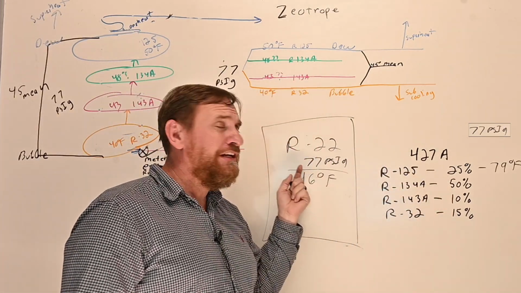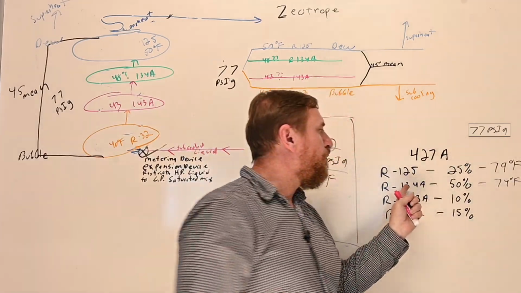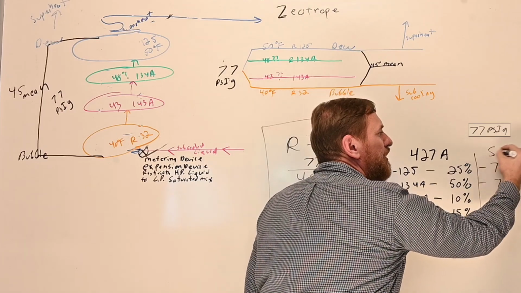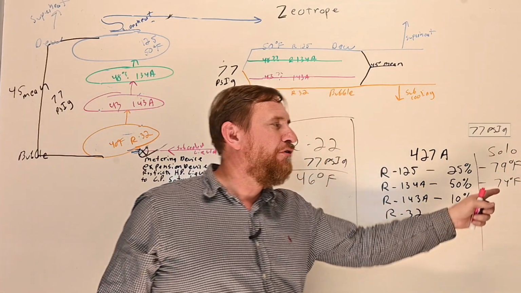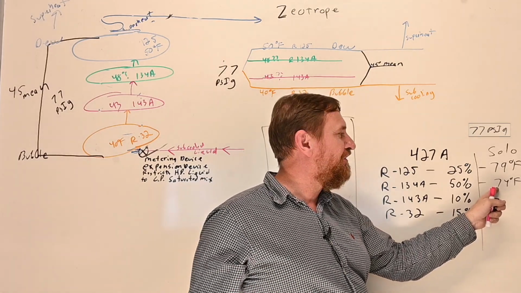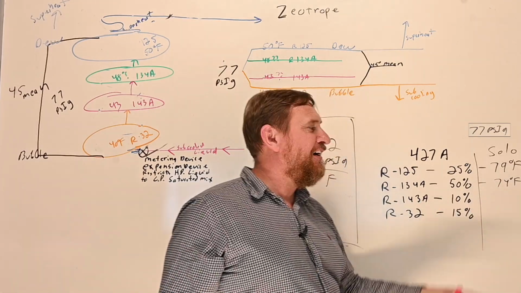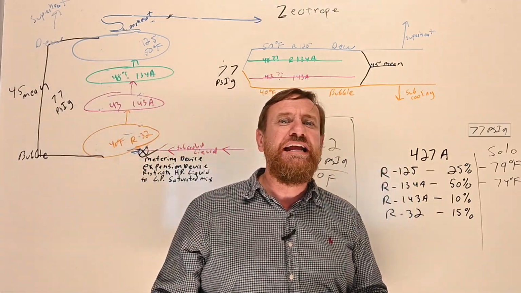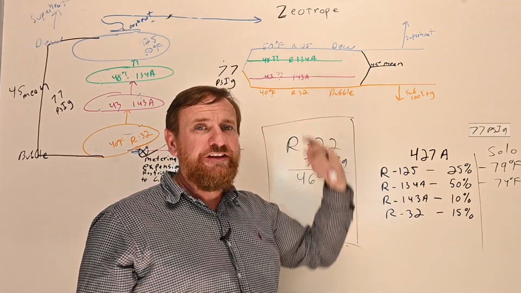And now if you add it with R22, you have no clue. R134A by itself, if I did not have the mixture, in other words, solo, how low can you go? Solo, that's how you go. If I had R134A by itself, no mixtures, it would be at 74 degrees Fahrenheit. But we put it in this mixture, and now we're already over here, I'm just guessing 48 degrees. So it's definitely significantly lower.